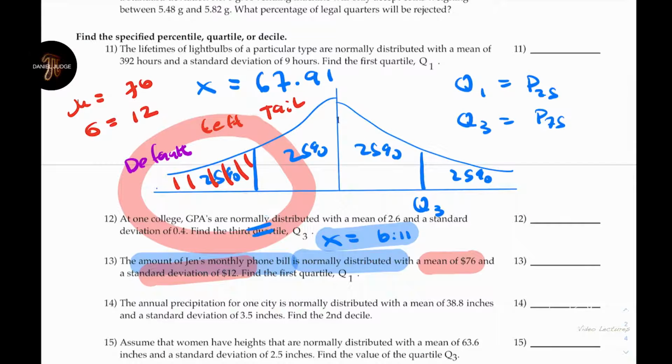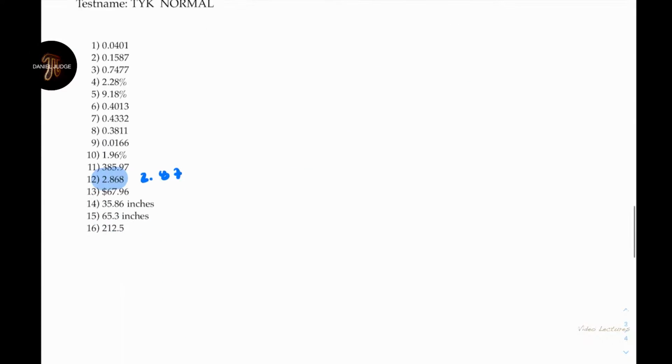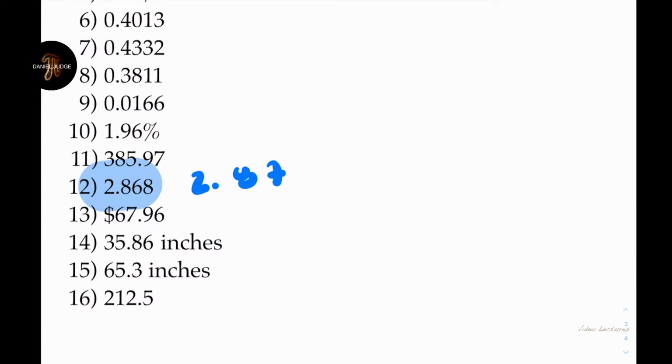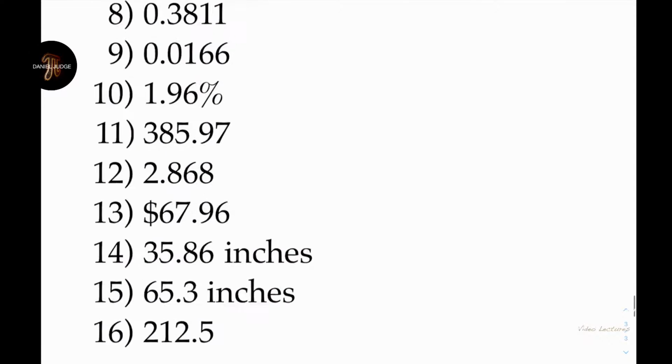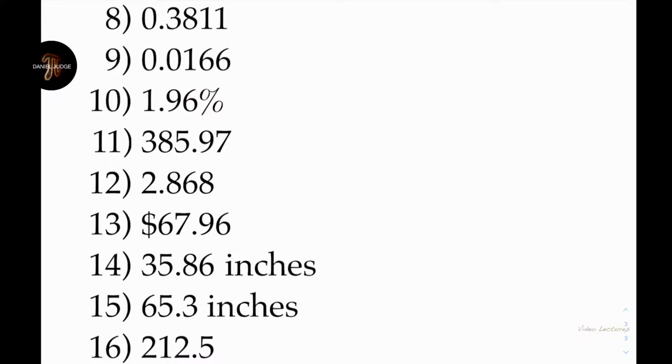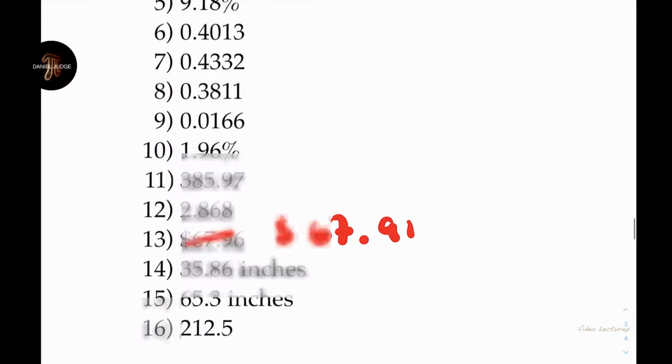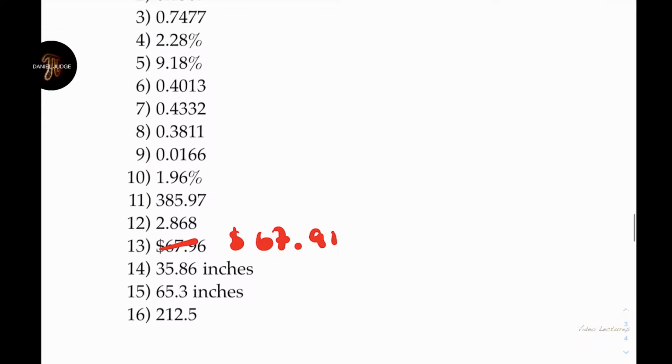Let me get rid of that. That's what they're looking for right here. 67.91. There we go. And that's number 13. So let's see if the publisher, 67.9. Yeah, again, I'm glad we're going through this here because these are answers that were pre-TI stuff. Let's do it in red like we've been doing. $67.91. That's pre-TI.